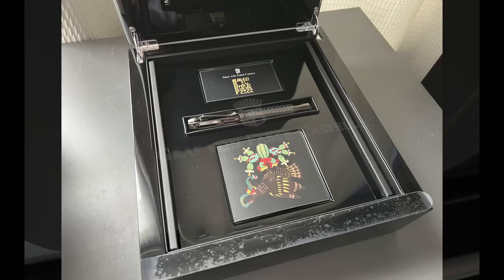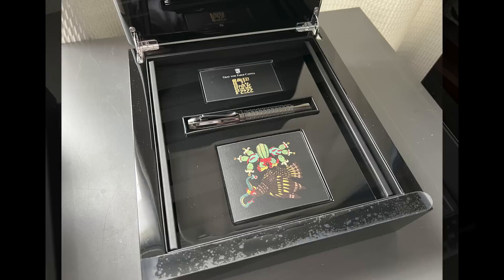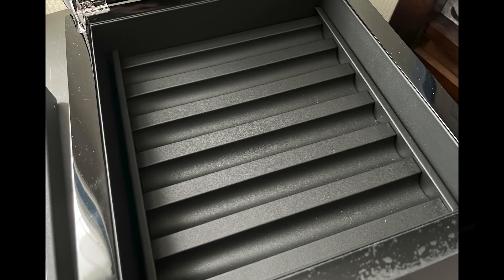It is nicely adorned with the Graffon Faber-Castell name. The inside of the box for this case is lined in felt in order to protect the piano lacquered finish. The top level has a single slot for the pen as well as some themed artwork. But underneath is something I really appreciate — you remove the top tray and underneath there is a nice lower tray which holds six pens. So many times manufacturers have these large boxes which are only designed to hold a single pen, so it's nice that you can actually use this for more than just one pen.